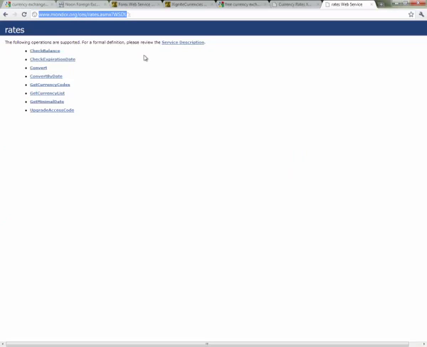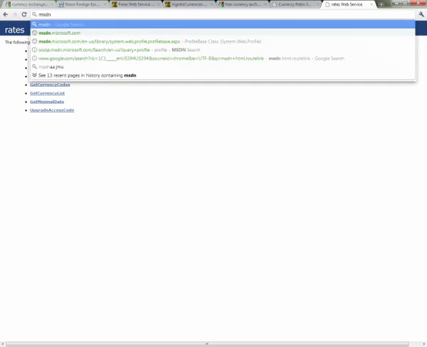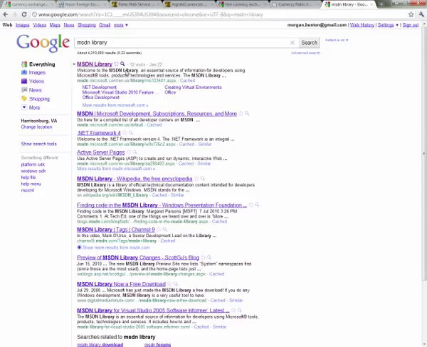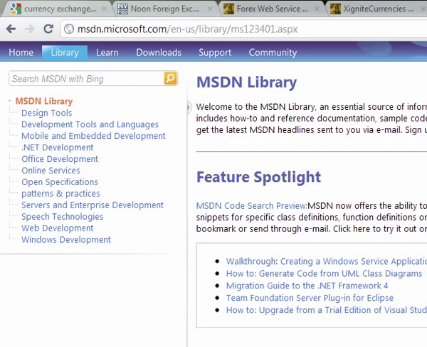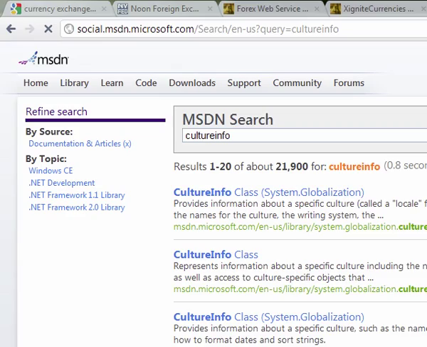So I'm going to switch to my web browser here and go to the MSDN library. And up here, if I want to find out more about the culture info class, I can by typing in culture info, and then CultureInfo Class, System.Globalization.